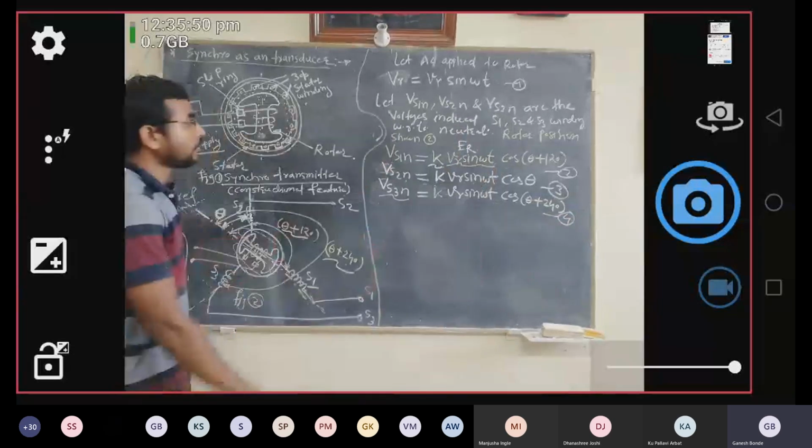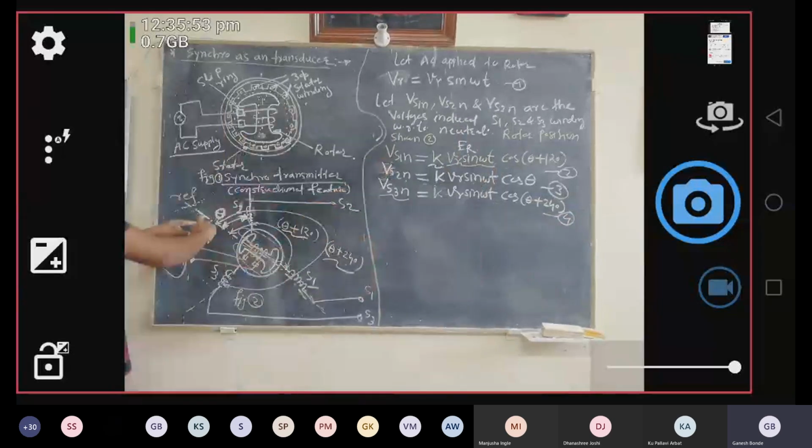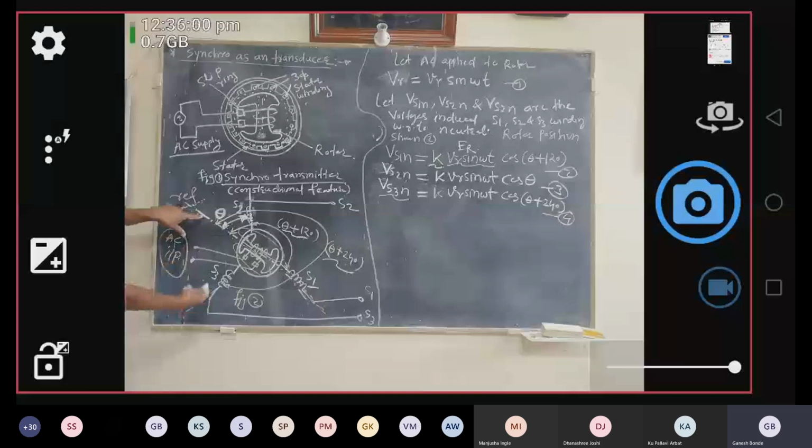Here we have measured the angle in the clockwise direction. You can also measure the angle in the anti-clockwise direction. If you measure the angle in the anti-clockwise direction, it could be 120 minus theta. So it will be cos of 120 minus theta instead of theta plus 240, and the meaning will remain the same. So these are the expressions for voltages induced in the S1, S2, S3 windings with respect to neutral.